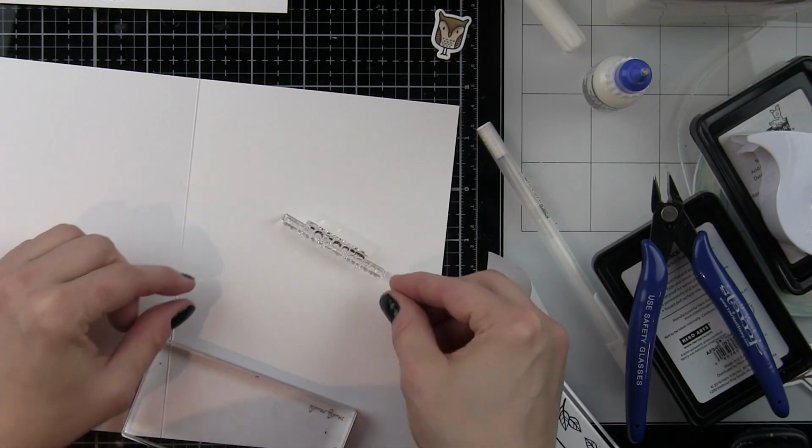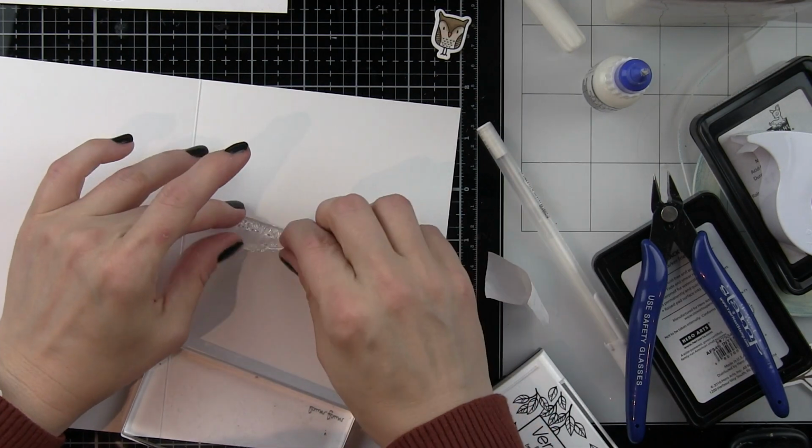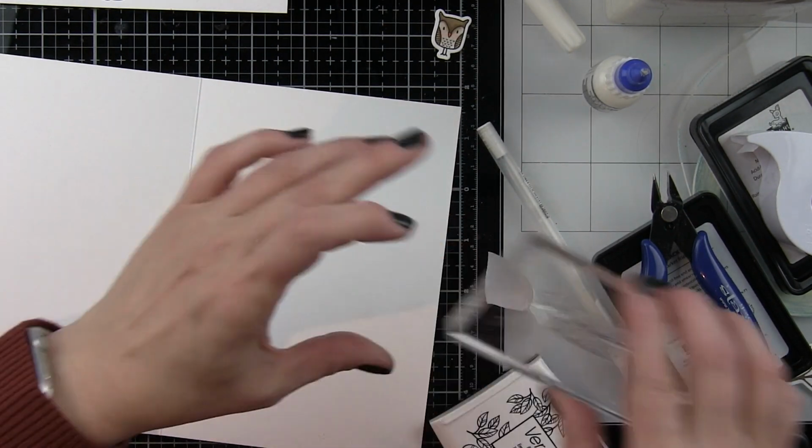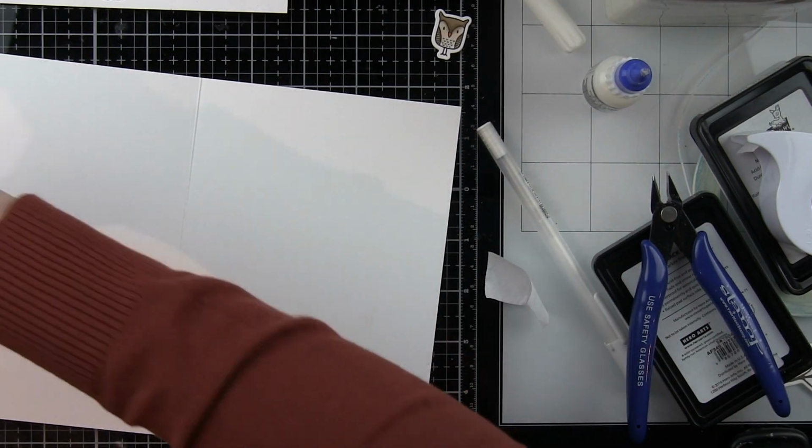And then we're going to take those greetings from the Welcome Home stamp set that I was talking about and stamp those on the inside of the card. And I'm using From Our Home to Yours. So it says hello from our home to yours.